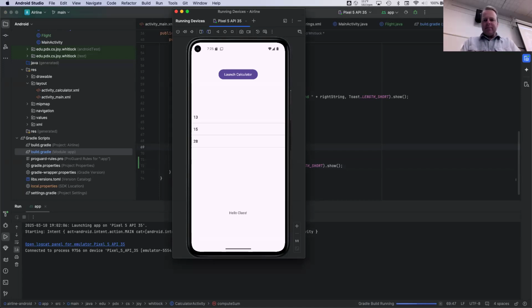So as we're building stuff, it's compiling code. But what this is demonstrating is that yes, we can use the classes from my jar file inside our Android application.